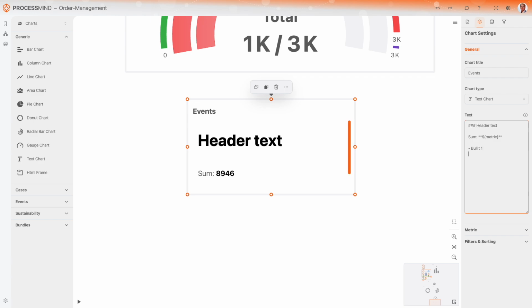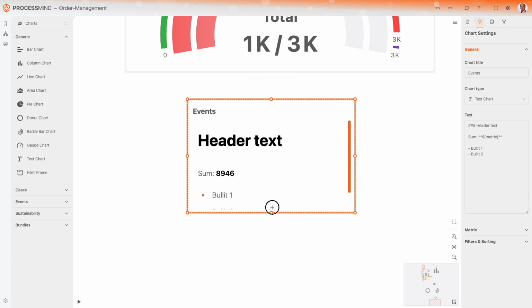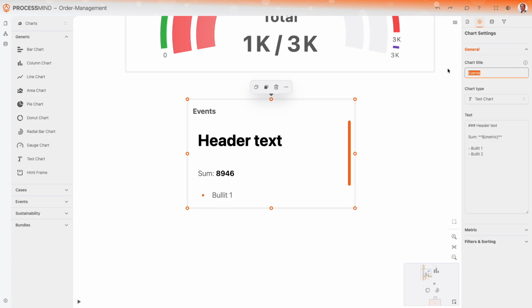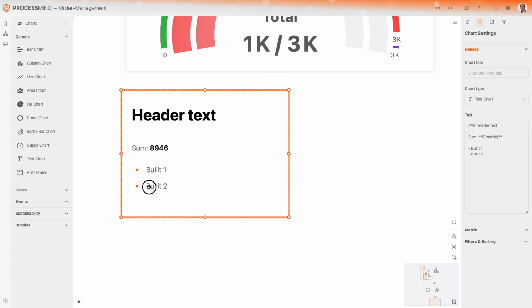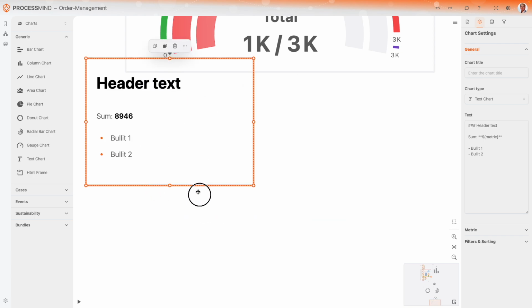I can also make things like bullet lists by adding a dash and then writing a text behind it. And automatically you will see that there are scroll bars there as well. So you can really make your entire summary of your insights here, which is very easy if you put that on your dashboard once one of your colleagues logs in, or you share this dashboard with someone, where you can see a summary which will be dynamically filled. If you don't like the header, you can just remove the title and everything is then nicely lined up to the markdown language that you put in the text.